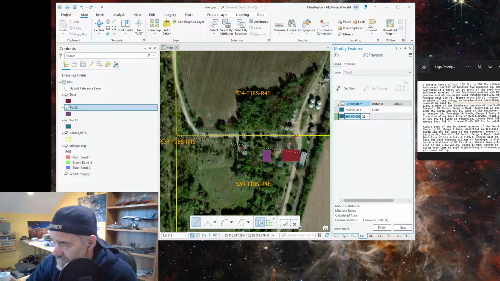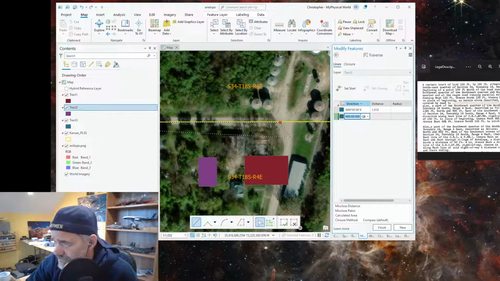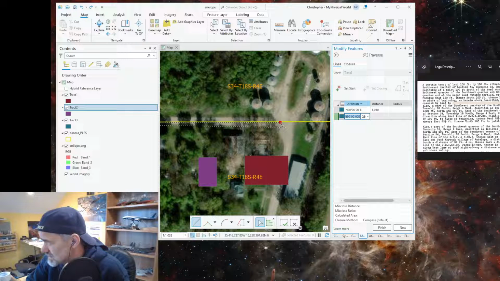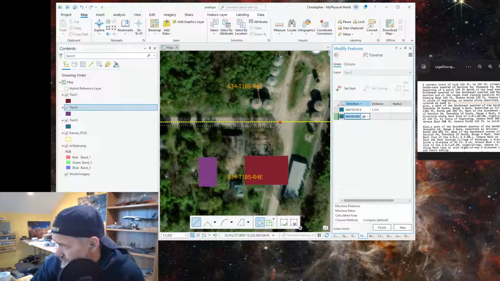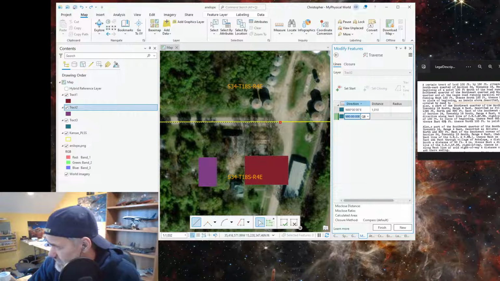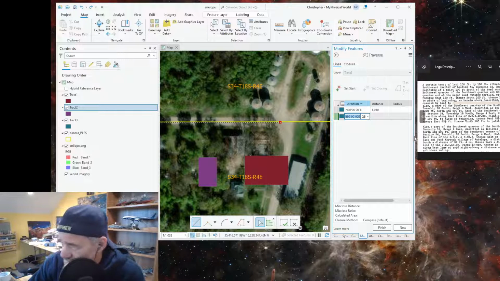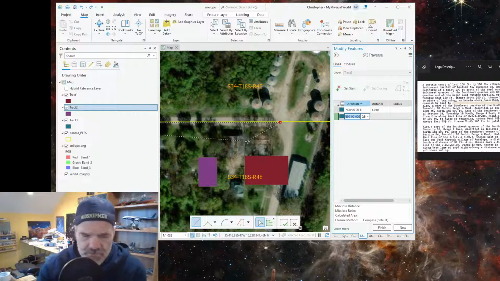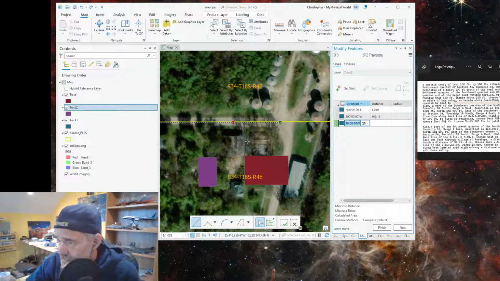That's my point of beginning right there. Then we're going to go to the west, our 162.16 feet. So north 90 west 162.16 feet gets us right here.